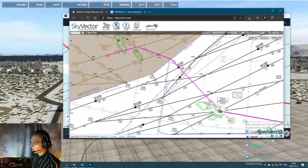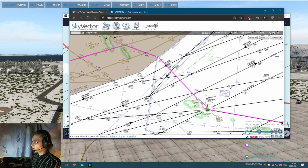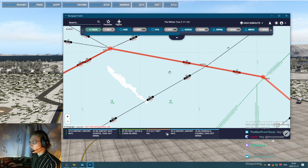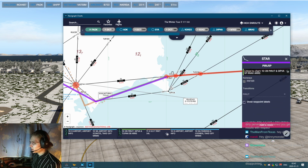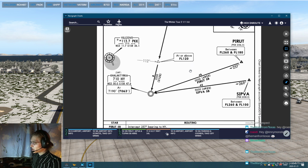Then it's gonna be a fully RNAV flight to Cox, or Caucus. I'm not sure how you pronounce it correctly, but this is the entry waypoint for the Kamchatka airspace, and then we will be on the Russian airway system. We will begin on Bravo 242, then we'll proceed on Mike 152, and then we'll join Tango 577 to P route, and P route is going to be our actual arrival. From P route we will be joining P route 5 Bravo. That's an NDB arrival with DMEs.